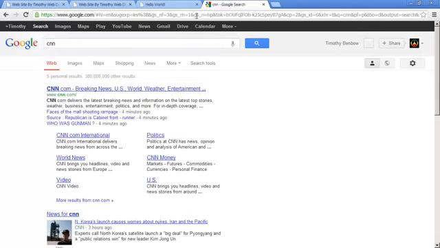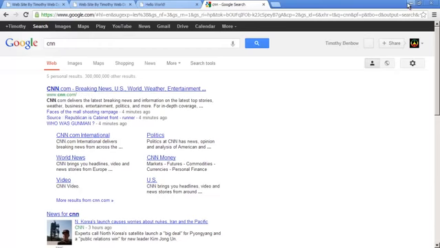And I'm just going to search for CNN here. If you've ever wondered how Google decides what gets placed right here, the text that's in your title tag is what will show up in a search engine.